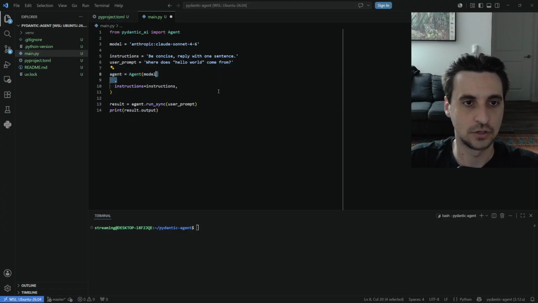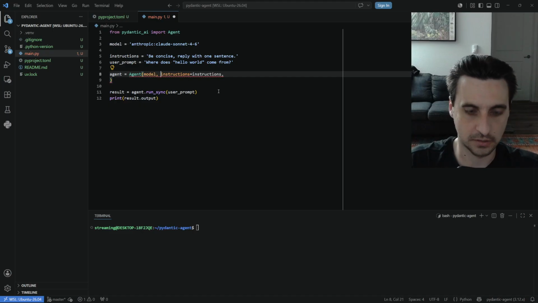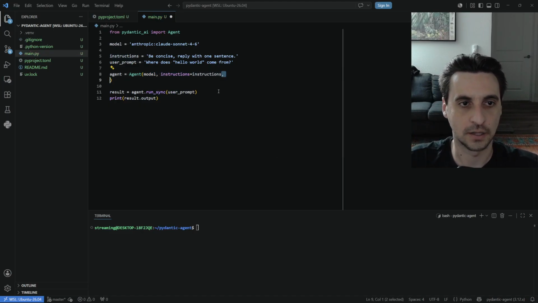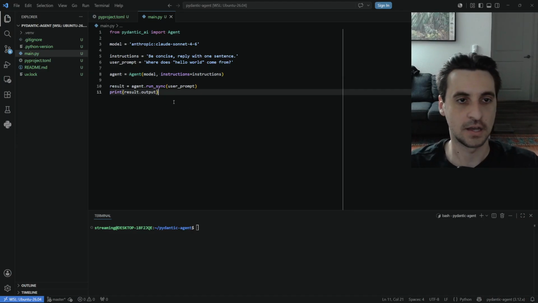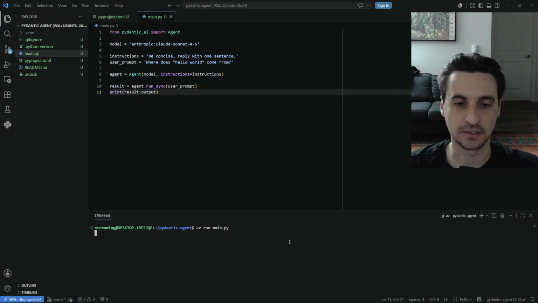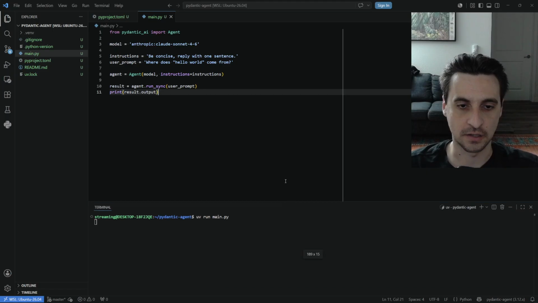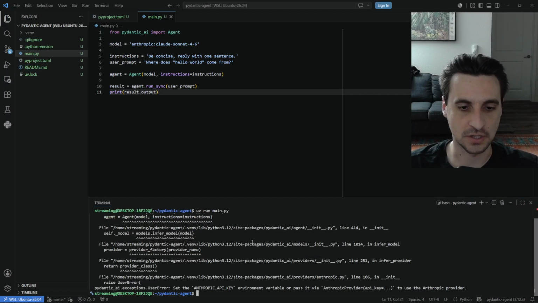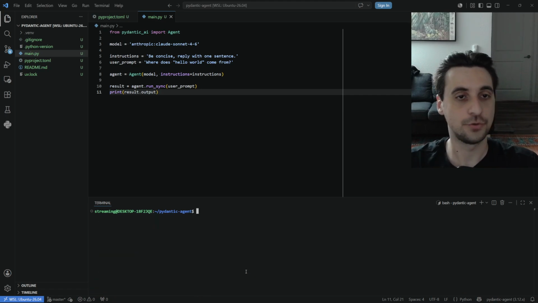But we don't really have budget for Anthropic. We want to use free models online. And so if I try to run this, I'm going to get an error that there is no Anthropic API key in my environment. And of course, you can run this yourself. There we go, set the Anthropic API key. We don't want to do that though. We want to use OpenRouter.